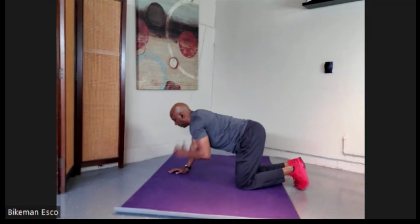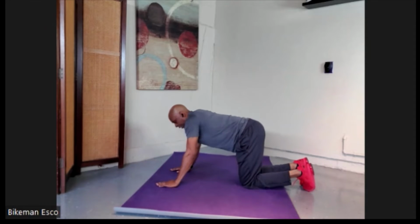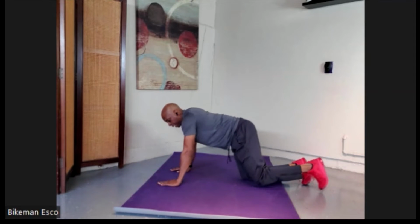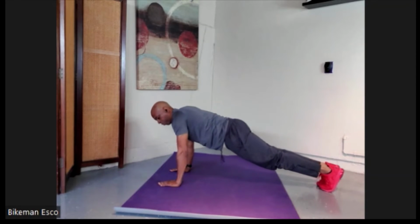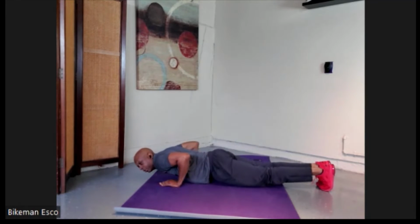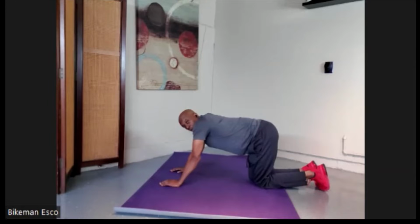So the next one would be shoulder width apart, right? And then you're going to bring your feet shoulder width apart. So your body is lined up again, right? Elbows go tucked in, they don't flare out. All right? Most difficult, which I hold for those that have quite a bit of push-up experience.